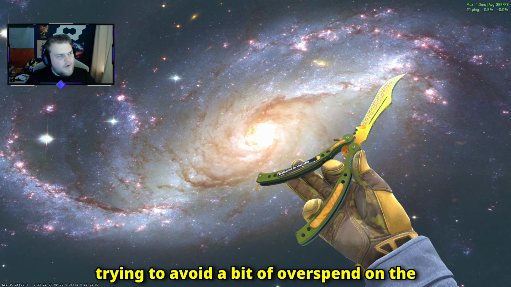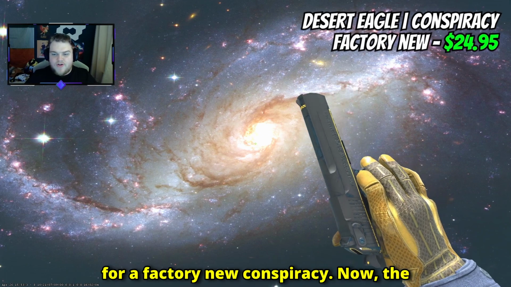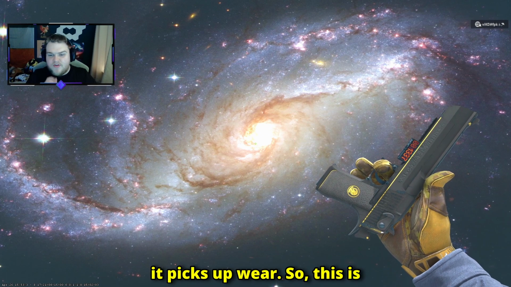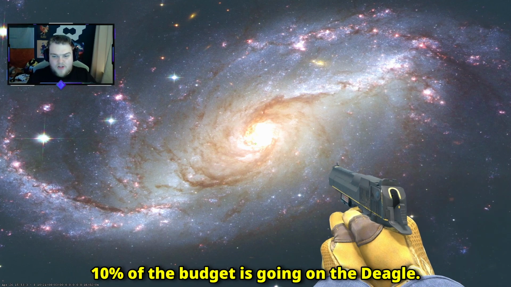Now, I was trying to avoid a bit of overspend on the Desert Eagle because I didn't want to reuse the Mecha Industries. I wanted to try something different, so I've ended up going for a factory new Conspiracy. Now, the thing here is, the Conspiracy picks up wear. So this is like a 0.06 float, which you can see there's still some wear on it, and it's almost $25. So about 10% of the budget is going on the Deagle.